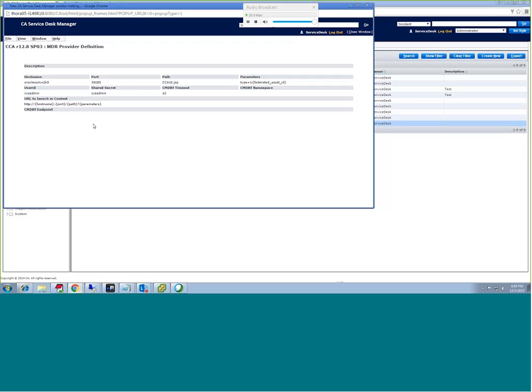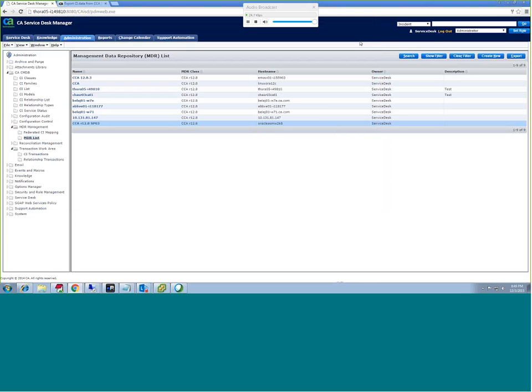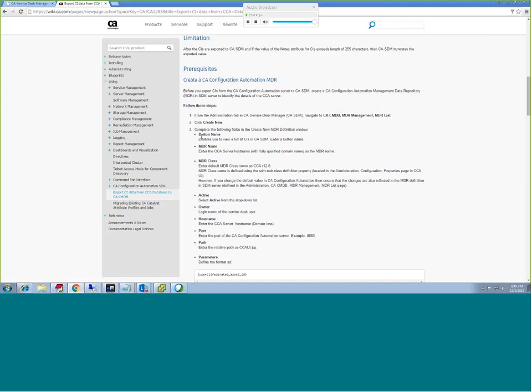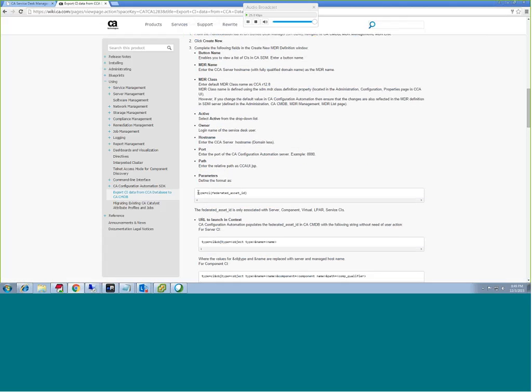So this is the new MDR which is defined, which identifies CCA. This is a very simple configuration. All these technical terms, what is the button name, what is the MDR name, what is the MDR class, and who is the owner, host name, port, path, parameters, and whatever we have defined are all clearly documented.